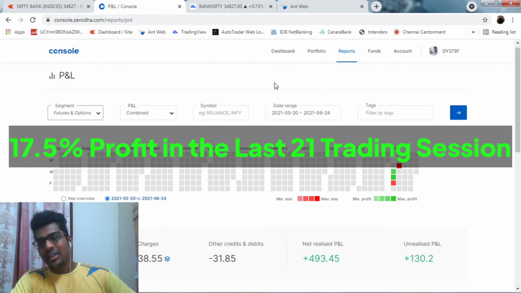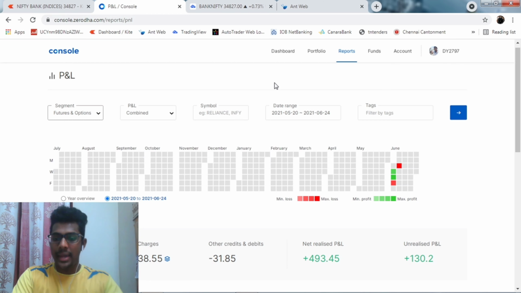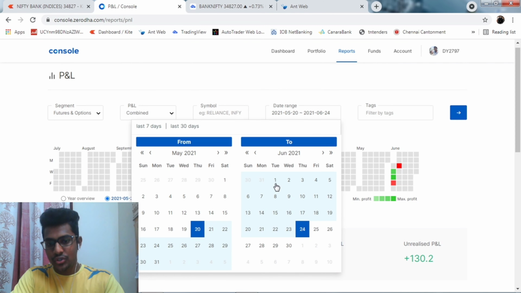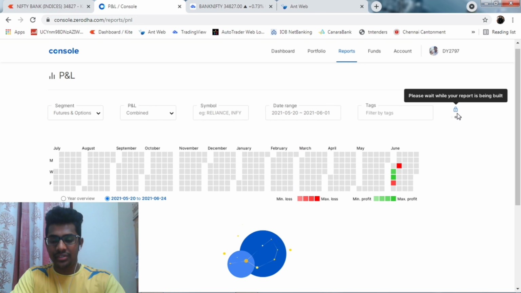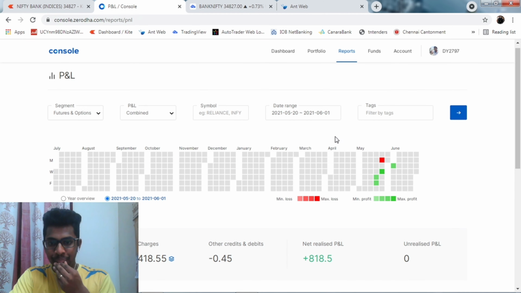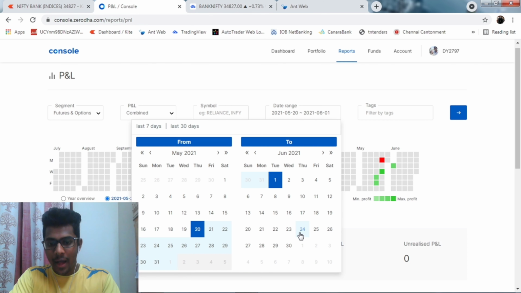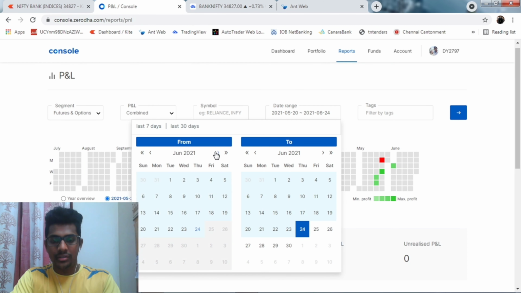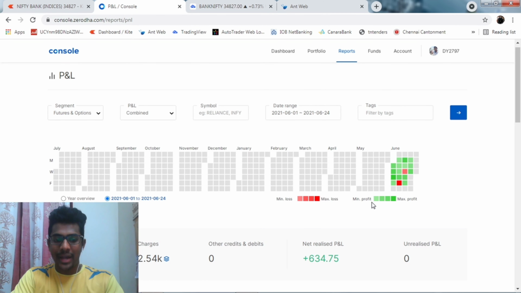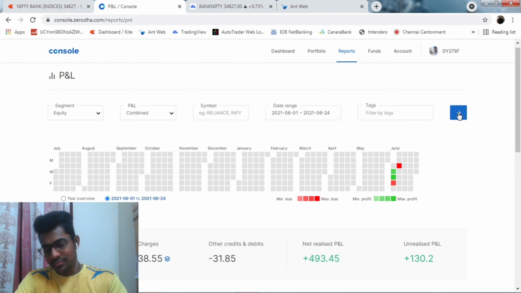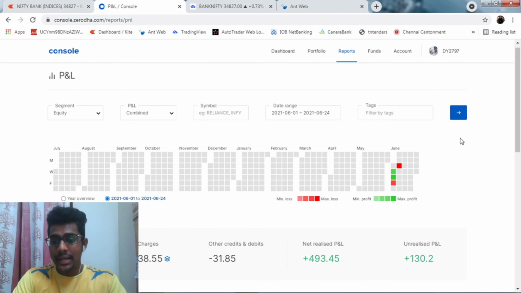Which is 17.5% when it counts from your May, but when it comes to just June, I think the F&O is around 600-700 rupees. Yeah, sorry, this is from June 24th, and I'll set the date to June. So my F&O was giving a profit of 6.3%, and my equity trades were giving a profit of the same thing, 493, and I sum it up as 11%, and I conclude my June month as 11% profit, even though I made a 17% profit.